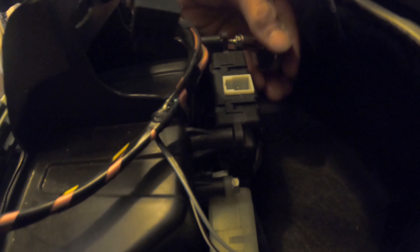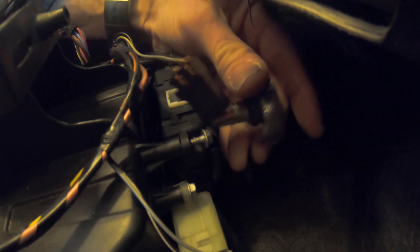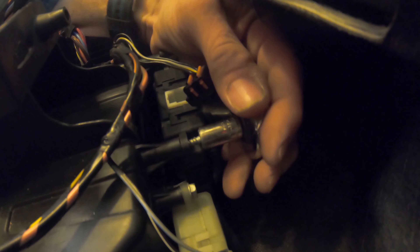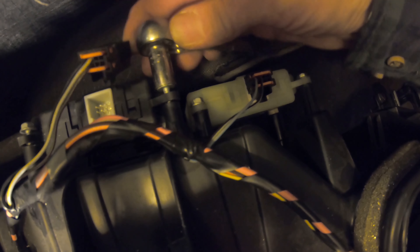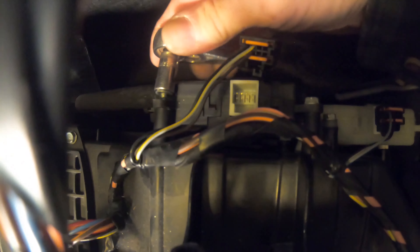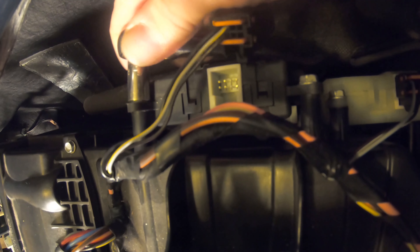There, I started the first screw. I'll give it a few more turns with this little palm ratchet. Before I tighten it all the way, I'm going to get the other one started. There are three screws in total — these first two aren't so bad to get to. I apologize — I usually show disassembly, but I thought I was recording when I took the old one out and it did not record. I had a new action camera and wasn't using it properly. But at least you've seen how it goes in, so it pretty much came out as just the opposite of the going-in procedure. Now tightening these up with a quarter-inch drive ratchet for the top two. The bottom one is sort of a pain.